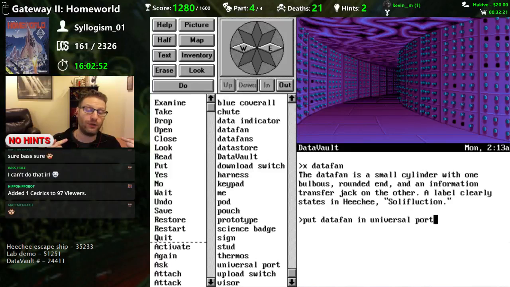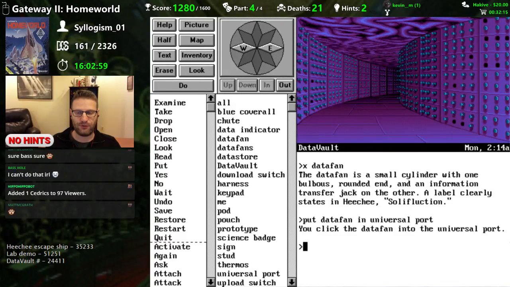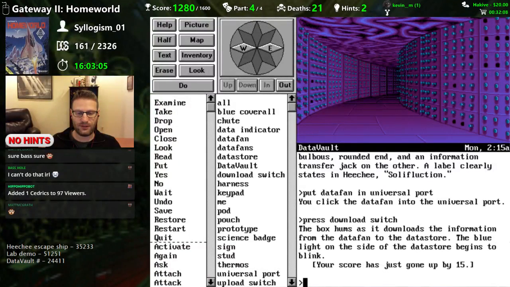Oh, we just have to download it into the box. That's right. We have to download it into the data store. You click the data fan into the universal port. Okay. Press download switch. The box hums as it downloads the information from the data fan to the data store. The blue light on the side of the data store begins to blink. Okay, great. 15 points. We are at 1295.